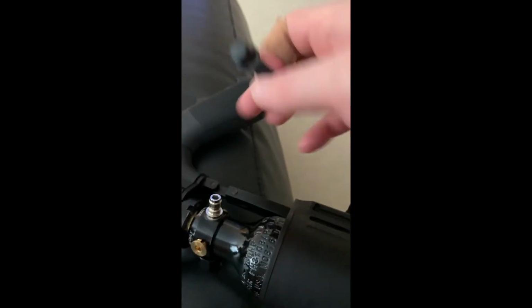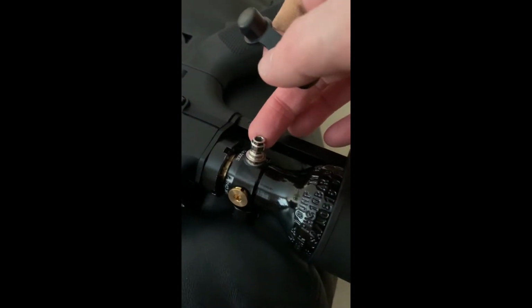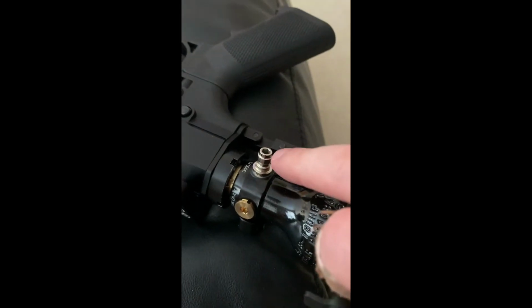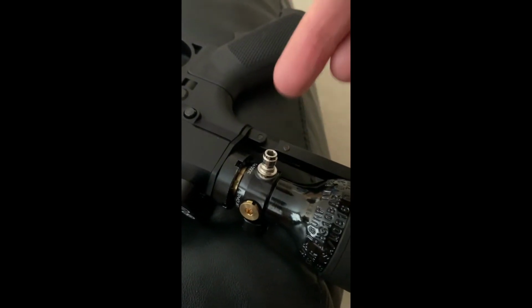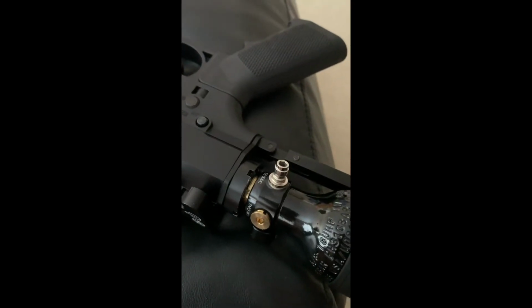But these are really important to protect this fill nipple. If you're keeping this in the house like I am, it's probably not necessary, but I see a lot of people with these things open. Trash, dust, various things can get down in there into your tank, and there's just no need for that.